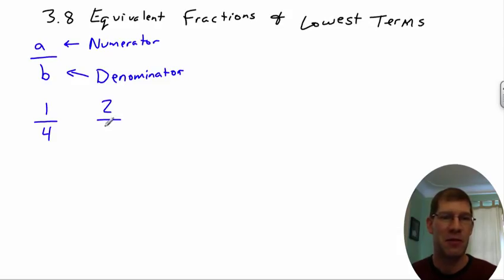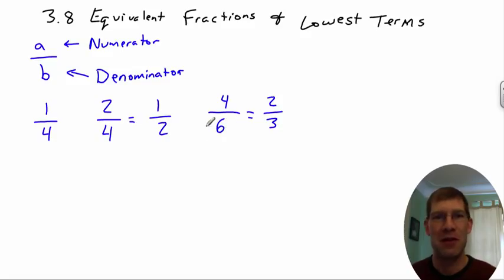If instead the pizza is cut into four pieces, but you get two of the four, you have two fourths of the pizza, or you could reduce that and say that you just got half the pizza. You could do the same sort of thing with maybe they cut the pizza into six pieces, and you get four of the six pieces, or something like that. You could reduce that as well to two-thirds. So the bottom, the denominator is always going to be how many pieces make up the whole, and the top is going to be how many pieces do you have.